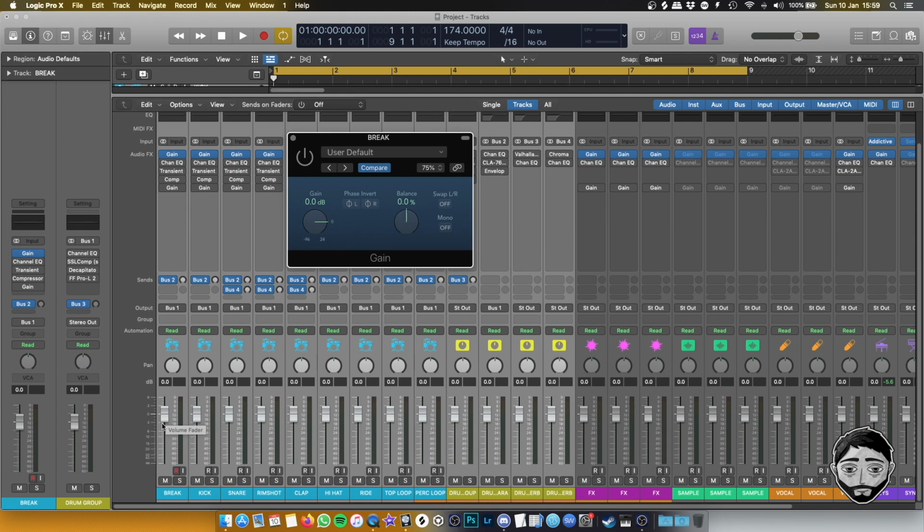You listen to it somewhere else, it's not as good as you thought it was, and you want to go and adjust these, but you can't because you've already baked in some automation controlling the channel faders. So it's usually a good habit to get into automating gain on the channel via a utility plugin rather than automating the volume fader. It's sort of like a quality of life improvement. It just makes everything a lot easier to work with.